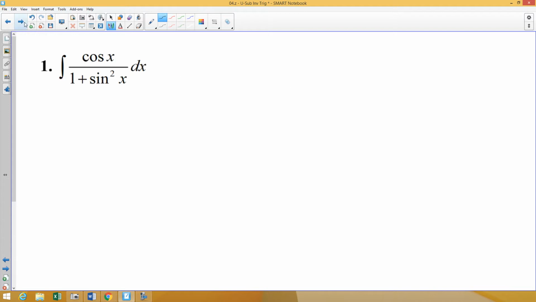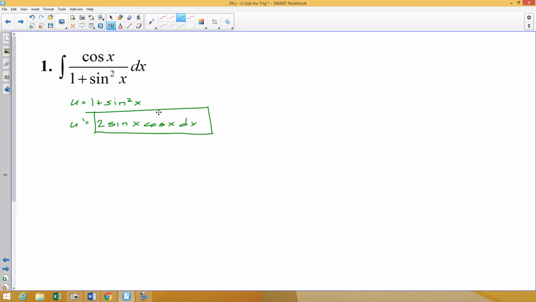So let's do a few examples, and they're going to gradually increase in difficulty, starting with this one. What I'm about to do is actually incorrect, so don't copy this down just yet, but you could start this one by thinking u is equal to the entire denominator, which is a very common approach to u sub. The problem is when you do the derivative of sine squared, it ends up being 2 sine x to the first and then times the derivative of sine. And with u sub, the most important part is you must identify u prime in the problem, and I do have the cosine and the dx. I am missing the sine. That is a huge issue, which means this u sub fails.